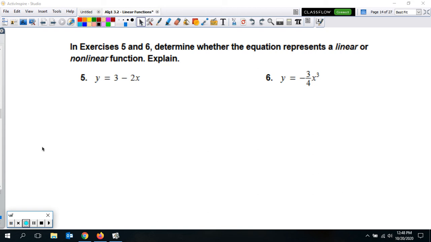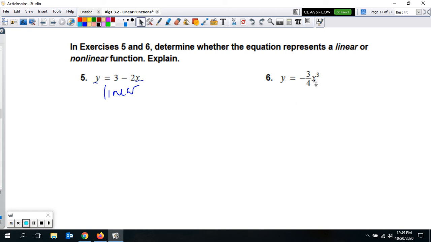All right, so hopefully you got a couple answers here. For number 5, this equation y equals 3 minus 2x. Again, y equals is fine. The x is really where you want to focus. What's happening with x? Well, you're just multiplying it by a negative 2. It's also being added to a 3. That's fine. In fact, you can move this around. Just switch the order, put negative 2x in front, then plus 3. That's a linear function right there. So your y is good, your x is good, it's linear. Nothing fancy happening with x.